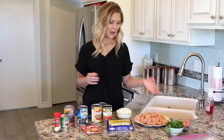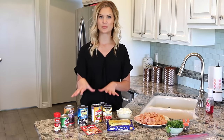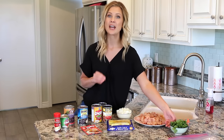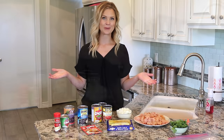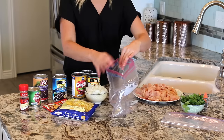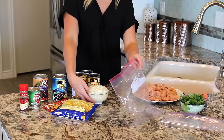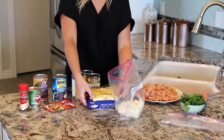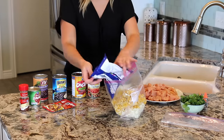Putting it together is so easy. We are just going to put our chicken in one of the freezer bags, and mix together all of the other ingredients in the other bag. The cilantro is to put on top when everything is finished — if you want to add it in, you can. I am just going to open up my bag. You can get something that holds your bag open for you, which is perfect if you plan on making a lot of freezer meals. I am going to start by adding my onion, then my corn — I like to get the baby gold and white corn — and then the diced tomatoes.